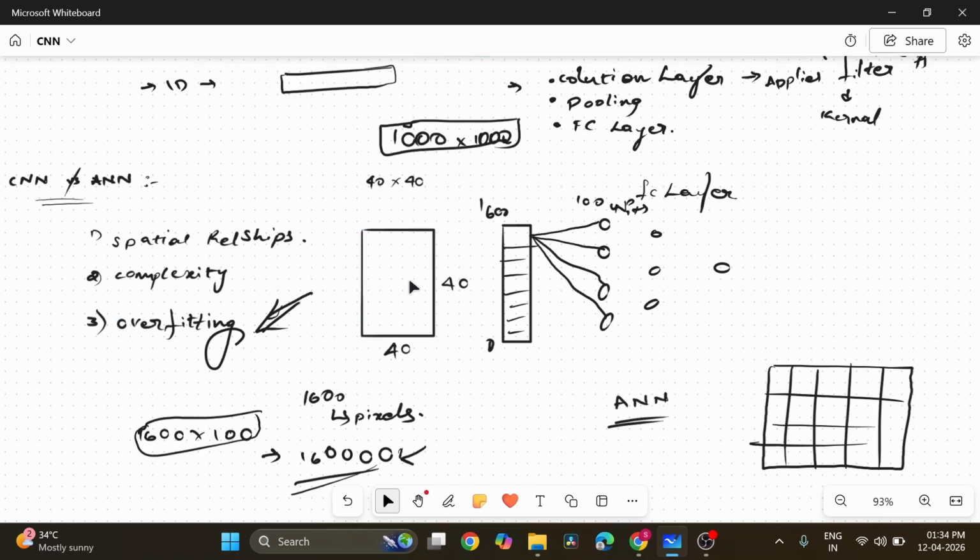If you need to learn very minute patterns, you will be training on very huge data with this many iterations, and it leads to overfitting. That's why we don't use ANN. We use a CNN instead to perform image recognition or computer vision tasks.